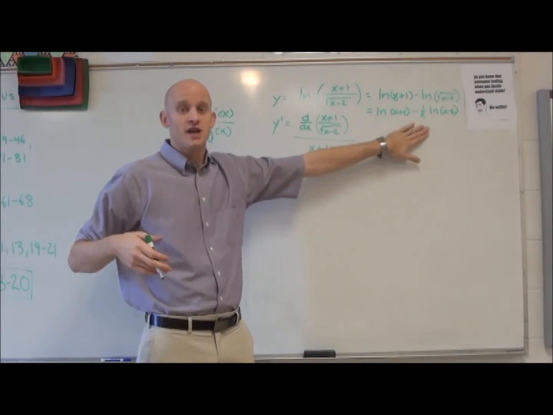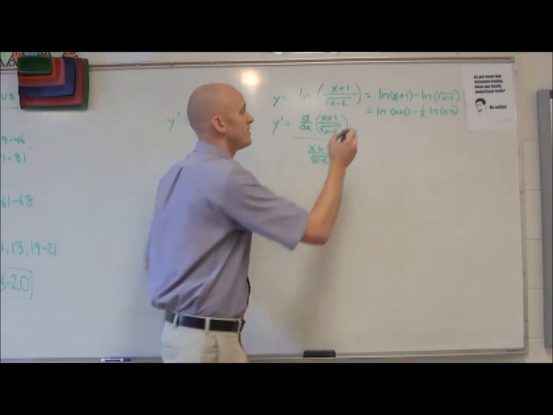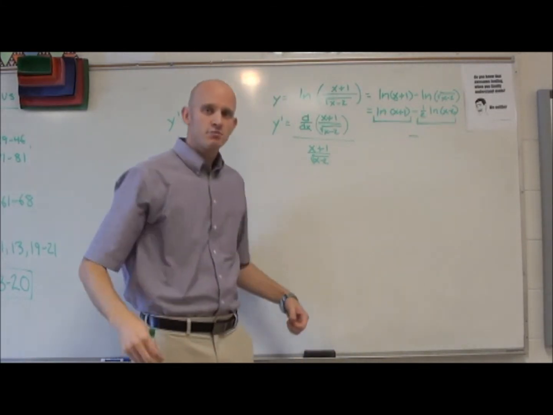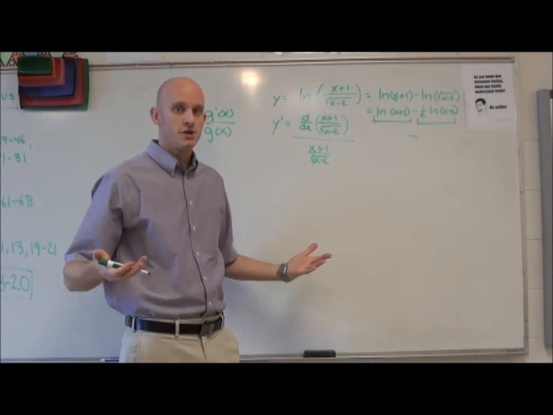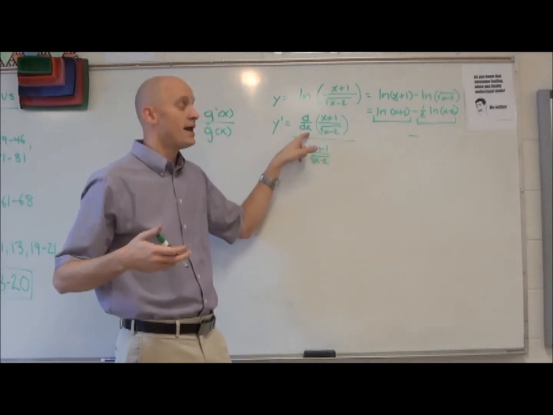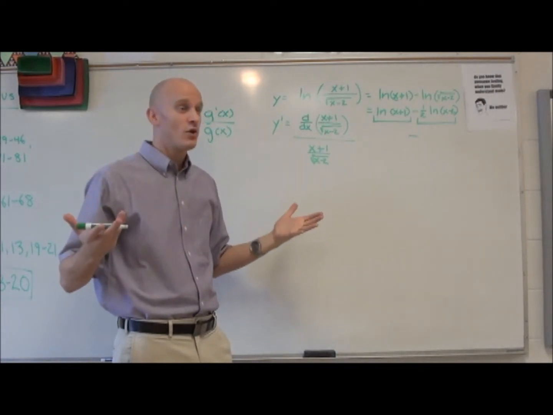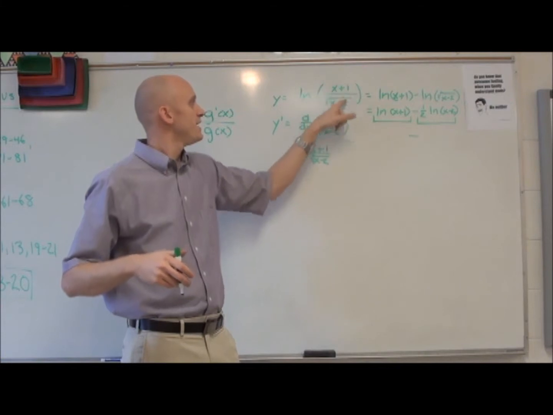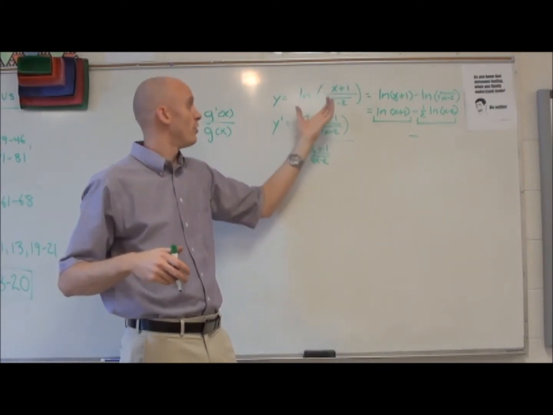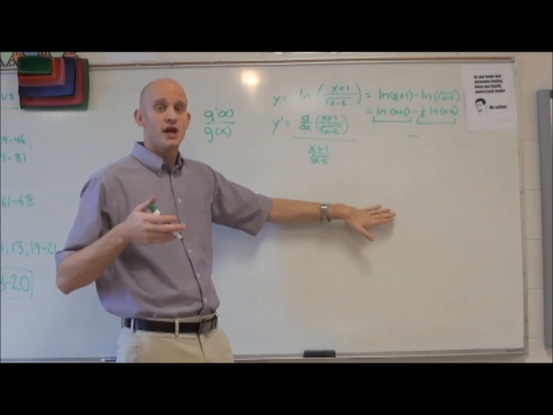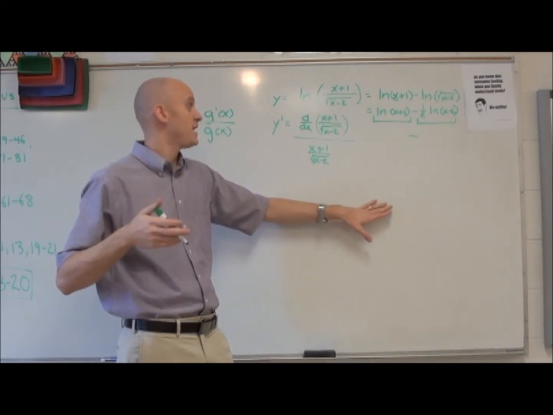Now, when you differentiate this, you can differentiate each of these pieces separately and keep the subtraction in the middle using your derivative rules. This way will probably be a much easier way than this. So the moral of the story here is make sure you try to simplify this inside function or the logarithm itself first and then differentiate, and you could save yourself a lot of time.